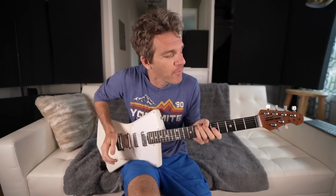Not only with the Mr. Potato Head costume, if you do get it, get your own fan because the one that they give you to keep inflated is not that good, but also just learning the fretboard.